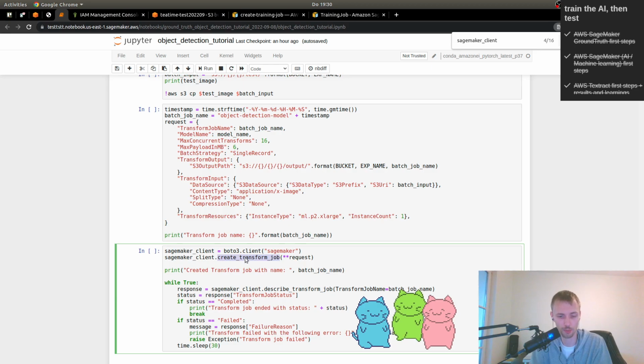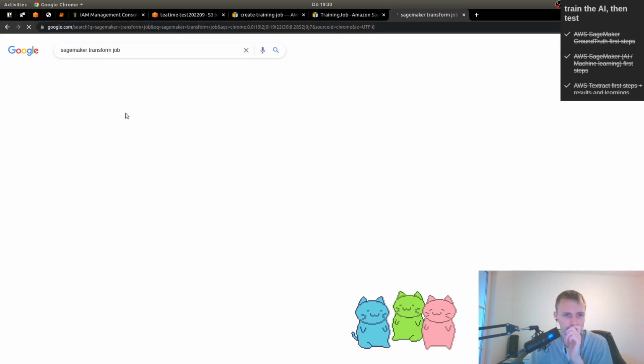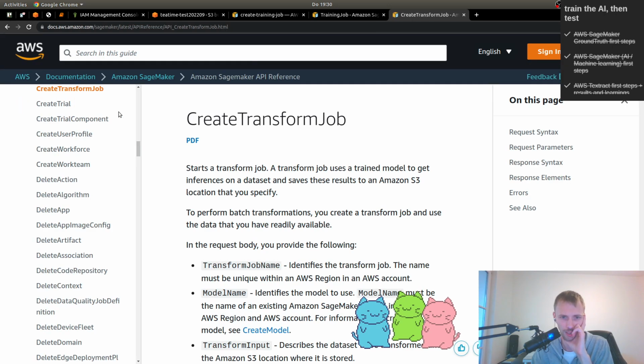What does a transform job do? SageMaker transform job. That's a transform job. A transform job uses a trained model to get inference on a dataset and save these results to an Amazon S3 location that you specify.